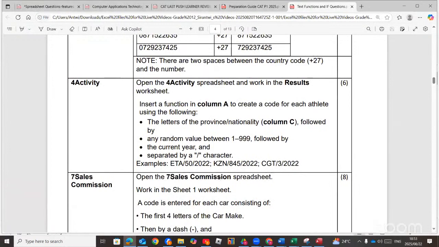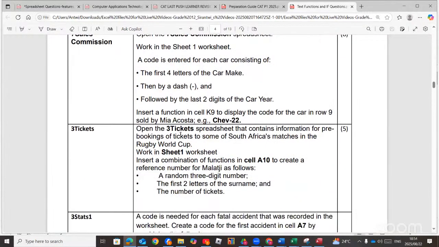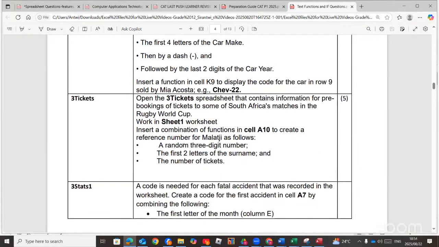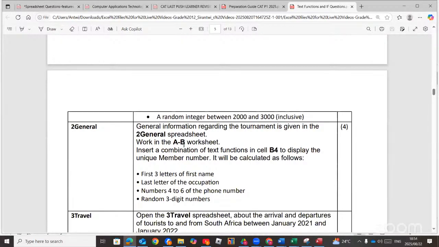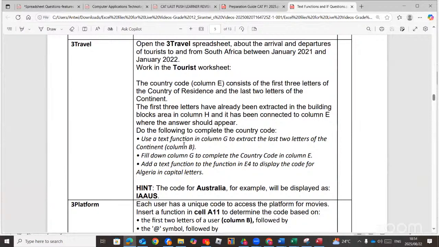Now, this is random numbers also with a forward slash. So here you break them down step by step in the building block, then you put them together. Now I want to go to a more complex one. These are all parts of, or similar to, the one that we have been doing. All of them are similar.